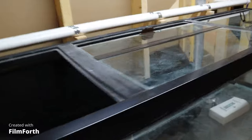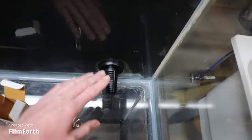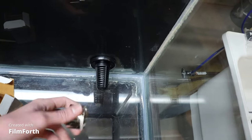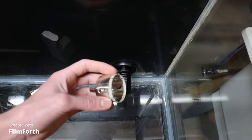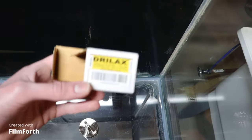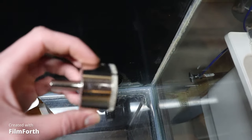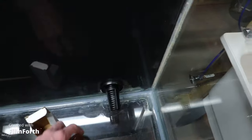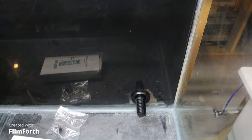My dad built pipe supports and screwed them to two-by-sixes along the wall so the pipes are on a gradual decline to help with water flow and prevent backups, all clamped down to the studs. On the pump feed side there's a one-inch bulkhead from BRS — the hole size needed is one and three-quarter inch. I got a Drill-X brand one-and-three-quarter inch diamond hole saw off Amazon for about ten dollars; it worked absolutely amazing. There's also a small screen in the bulkhead to prevent debris from clogging the pump.